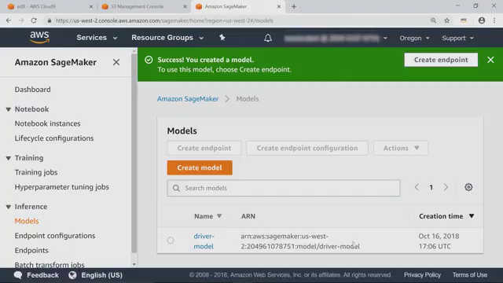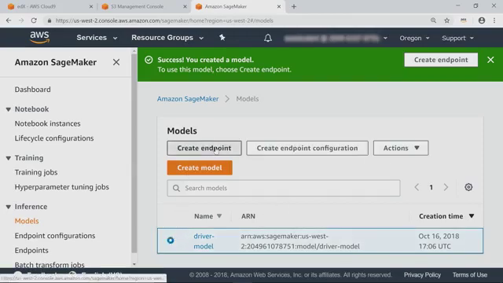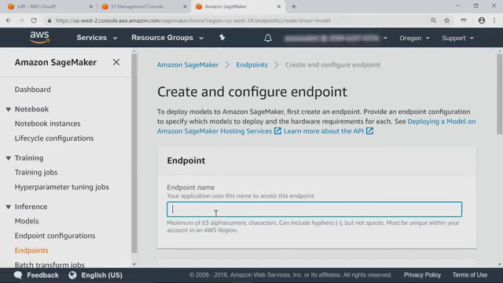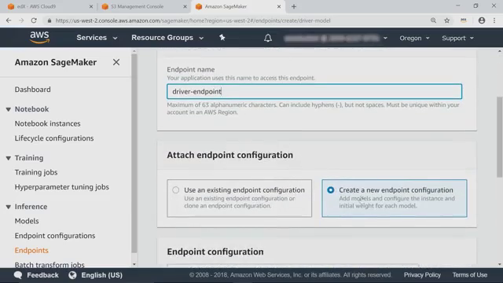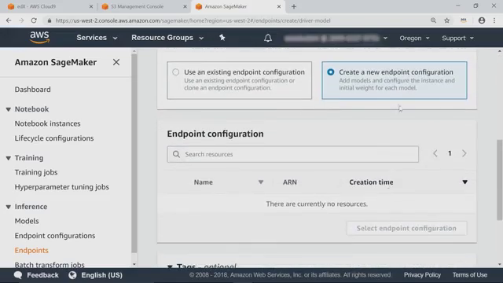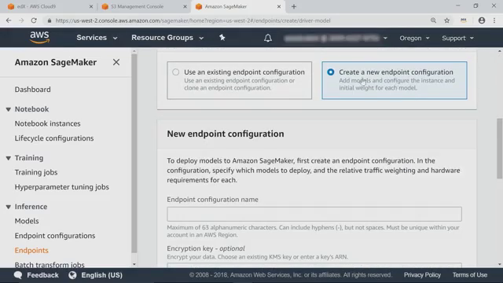Now that we have a model, let's use that model to create an endpoint. With an endpoint, we'll be able to talk to the endpoint and create inferences. I select the model and I say I want to create an endpoint. I need to call this endpoint driver endpoint. An endpoint also has an endpoint configuration. I'm going to create a new endpoint configuration for this.